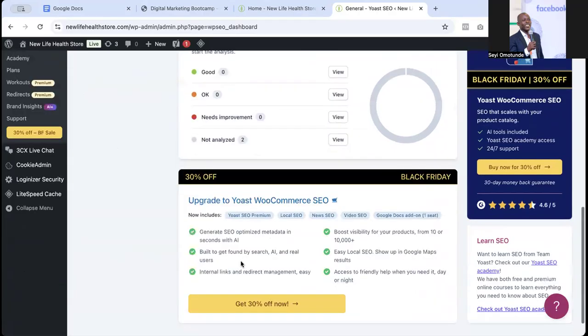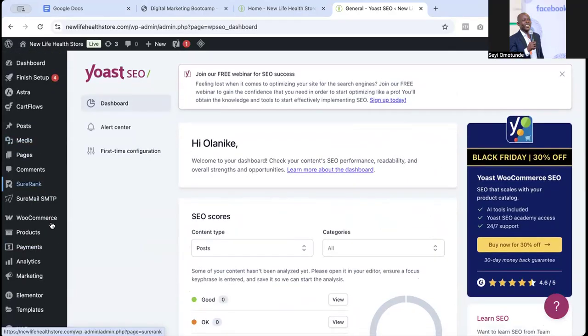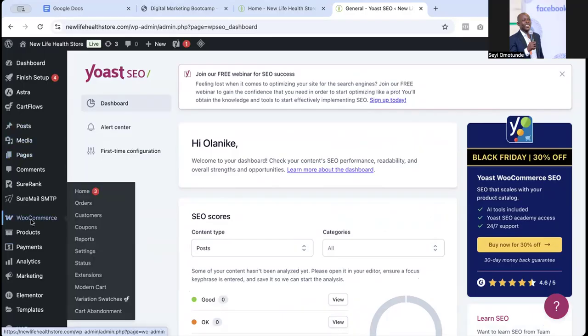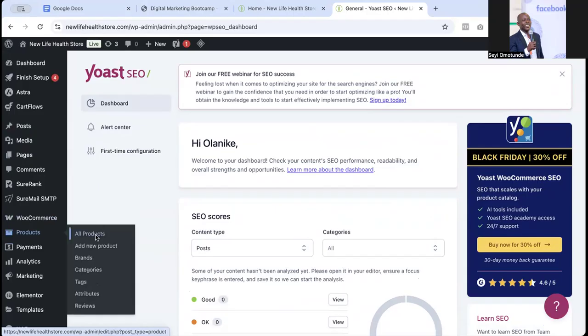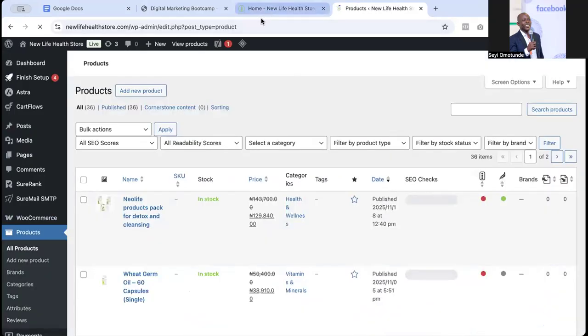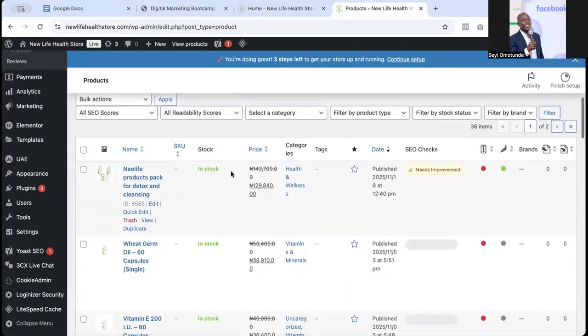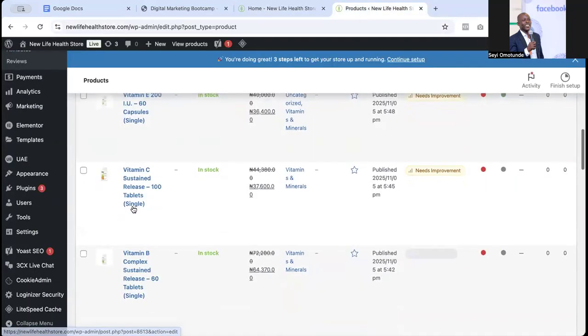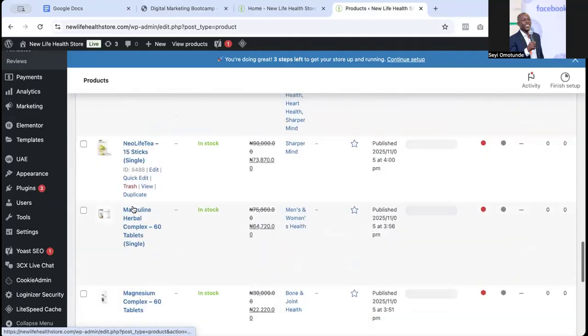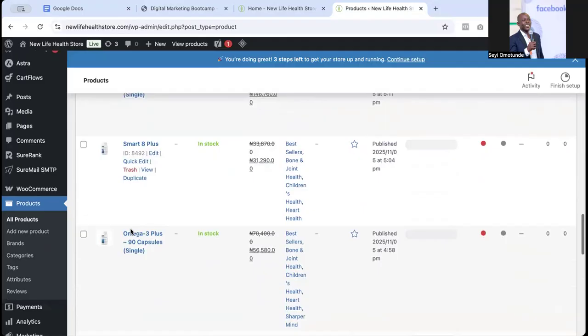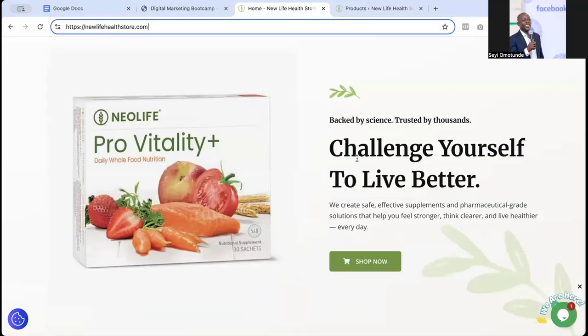And how will you know that it's already working on your content? For example, this is a WooCommerce website. You can see it on your pages and on your posts. All I need to do is go to the products, because products are what we are going to be optimizing to rank, each of these products. Those are the things we are going to be optimizing for ranking. You can see all the products here. So we are going to be picking them one after the other, and we are going to be optimizing them.